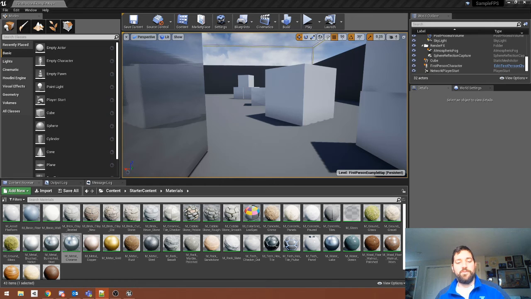So pretty much all the visual stuff you can see in the level, you can set up by hand, just dragging things onto the screen. But when it comes to the logical things that happen, relationships between objects, interactions between them, events that go off on timers, moving objects, and all of that, you'll have to do some scripting to make that happen. And typically, if you're a programmer, you'll be using both C++ and Blueprints to do your job in Unreal Engine. And if you're a designer or an artist, you'll pretty much just use Blueprints exclusively. So it's interesting because in a lot of game engines, you'll stick to one kind of scripting language or another, but with Unreal Engine, it's pretty common to see Blueprints mixed in with C++.